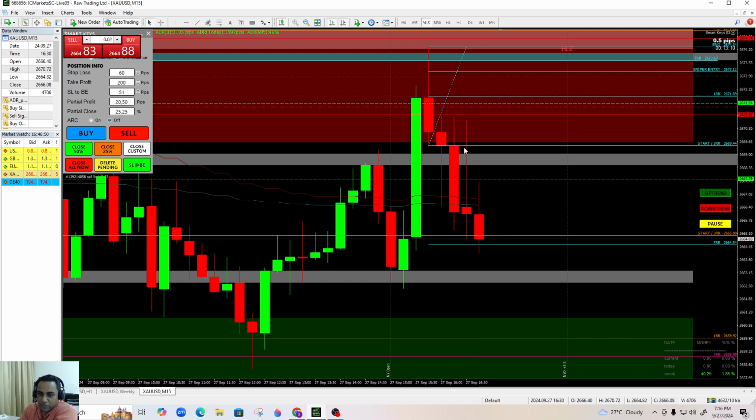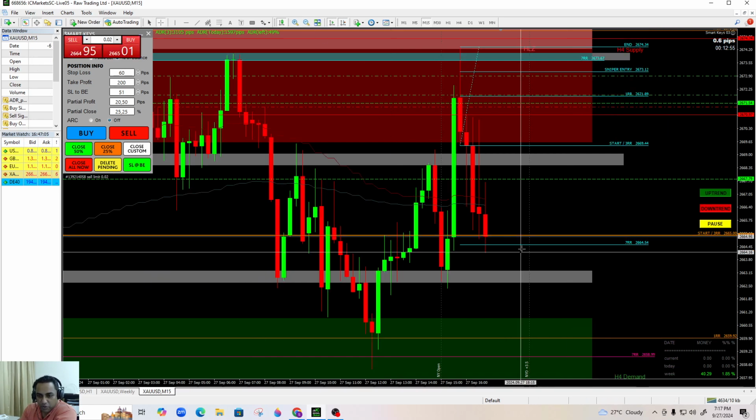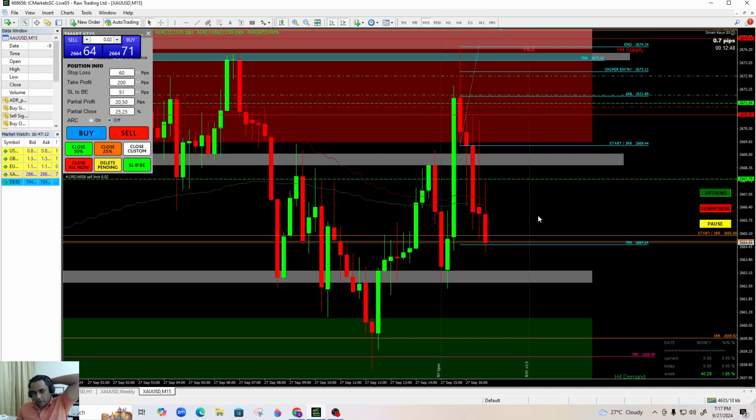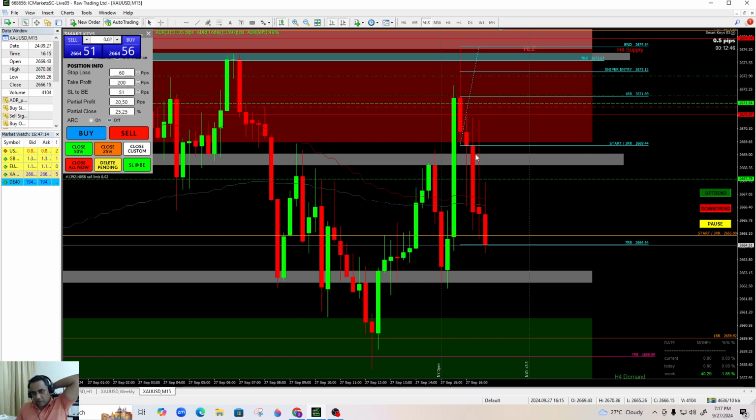So we closed below, rejected, pulled back, created a top wick, came down, closed again, and now we're coming to the support here. Once price breaks this support, we should push straight down to this demand zone without any problem at all. We're not coming up anywhere here now. We're done. Price did grab liquidity from the resistance area and push straight down. Now we're coming to this support. We close below, we're coming straight down to this demand zone.